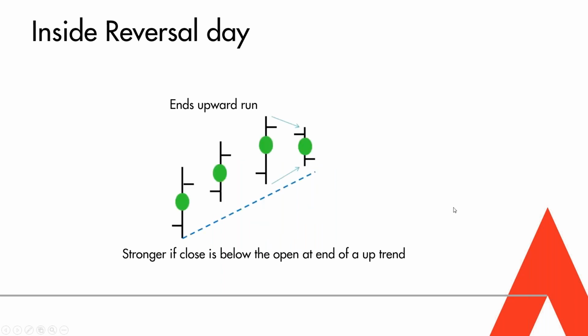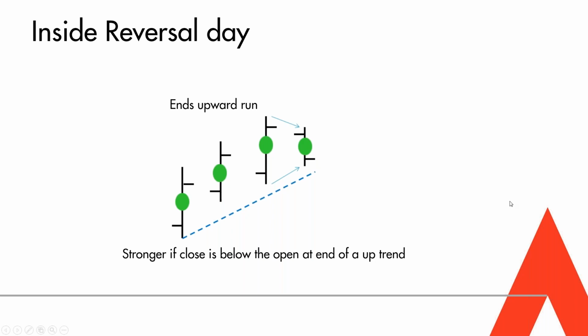They also occur at the end of uptrends. So once again, the definition of an inside bar is that the bar has a lower high than the previous bar, and it has a higher low than the previous bar, again comparing the current bar to the previous bar only. We then look at the open and close, closing down near the low. This obviously is bearish and would suggest weakness towards the end of this uptrend here. Once again, notice how this inside bar has occurred before the break of this rising trend line. So should it then go on to break the rising trend line, this would be quite bearish and suggest further downward movement from this level.